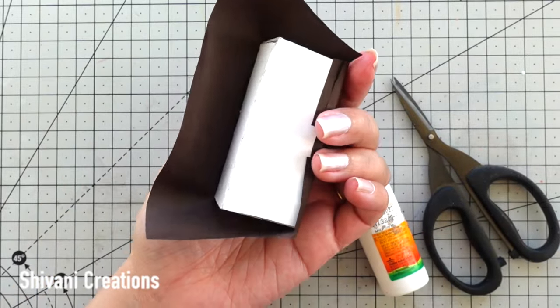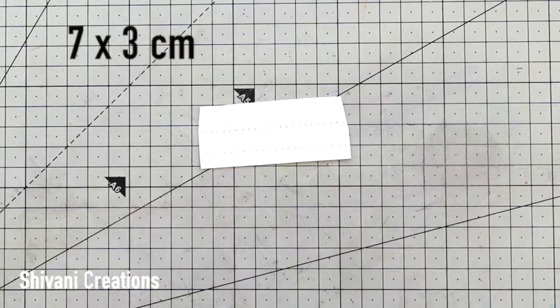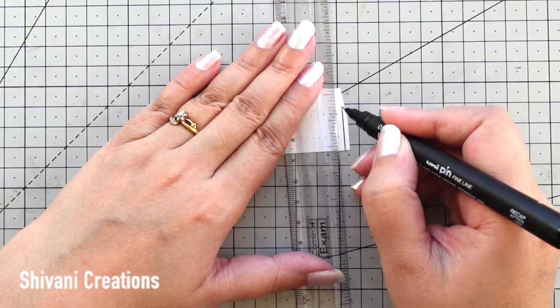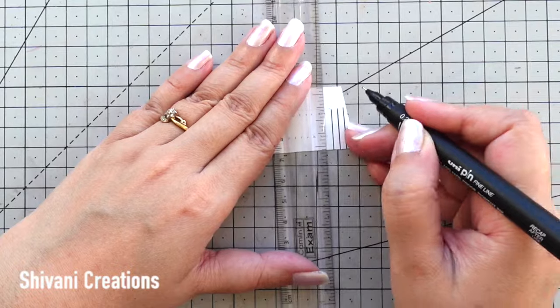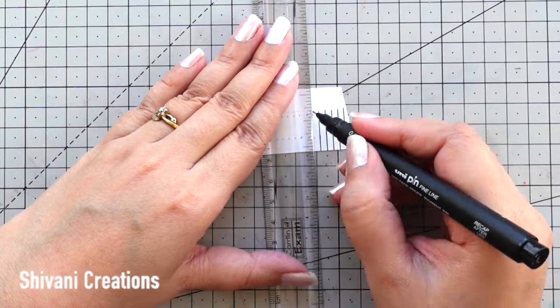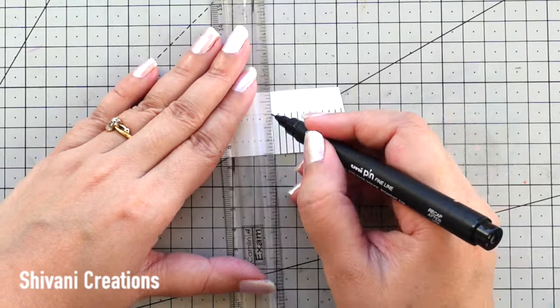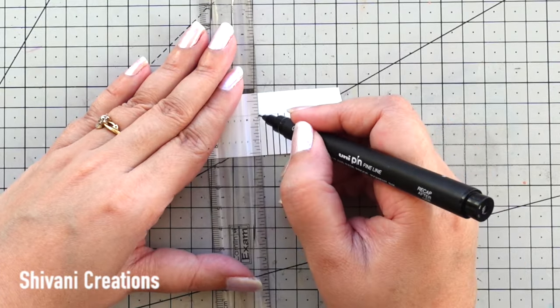Similarly, I am going to cover the left side. Now I am taking the 7x3cm white cardstock, and after each 3mm interval, I am just creating some vertical lines. I kept the top 1.5cm portion as it is, just creating the line in the bottom.